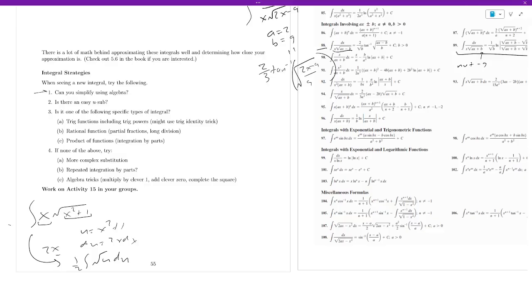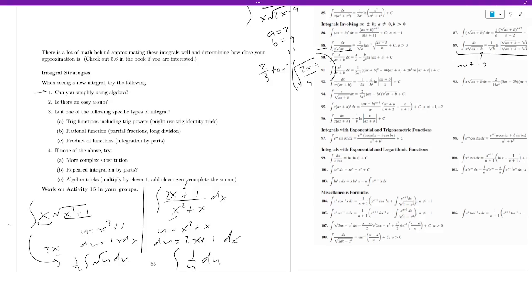Another common place where this kind of u-sub comes up is when you have a rational function where the top of it, maybe something like this, right? Here it looks a little scary, but the top is literally the derivative of the bottom. If I do u equals x squared plus x, du is 2x plus 1. That 2x plus 1 is going to cancel when I do my u-sub. In fact, you're just going to get 1 over u here. So again, a part of it is the derivative of another part of it, a common case is the top is the derivative of the bottom.